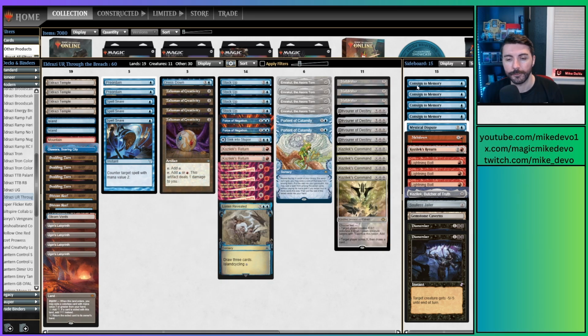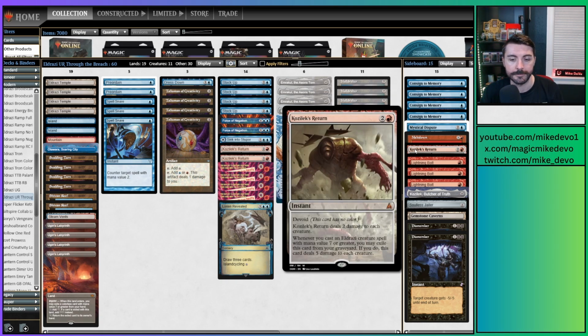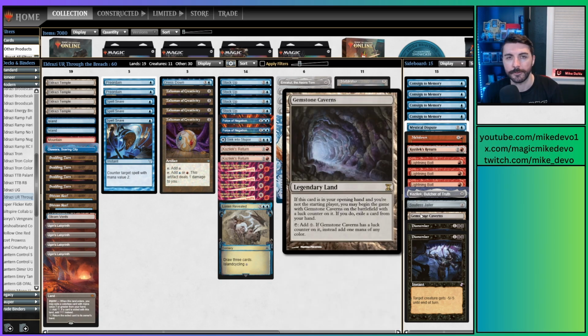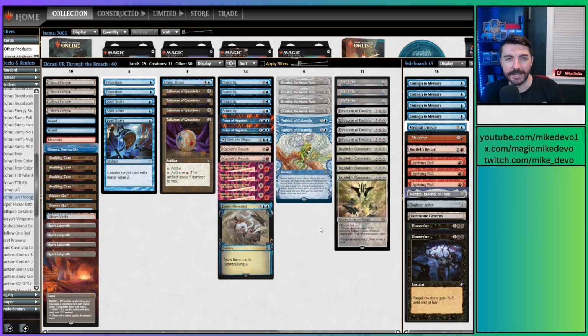For the sideboard, we're running 4 Consigned to Memory for Eldrazi decks, 1 Mystical Dispute for blue decks, Meltdown for artifact decks, Kozilek's Return for additional board wipes, 3 Lightning Bolt mainly for creature removal, 1 Kozilek for mill or control decks, Soulless Jailer for graveyard decks, Gemstone Caverns for when we're on the draw, and then 2 Dismember for some more removal. So that is Eldrazi Through the Breach in Modern.